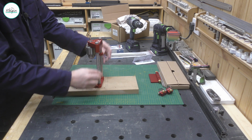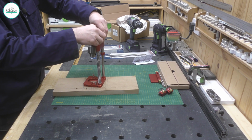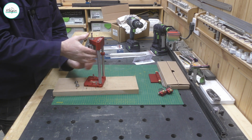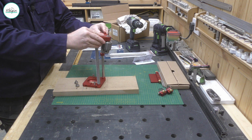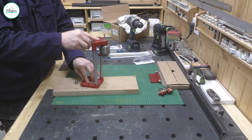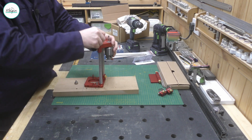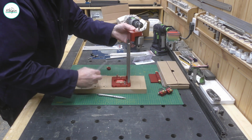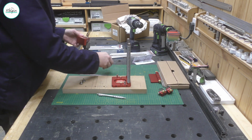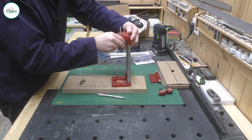However, this thing's got a trick up its sleeve. You can now turn this around, take off these 2 knurls, drop off the carriage, turn the carriage around, and now you've increased the capacity of that drill. That will increase your drill capacity to about 1 inch and 1/8. So not huge, but it gives you a little bit of a capacity increase that might just save the day.